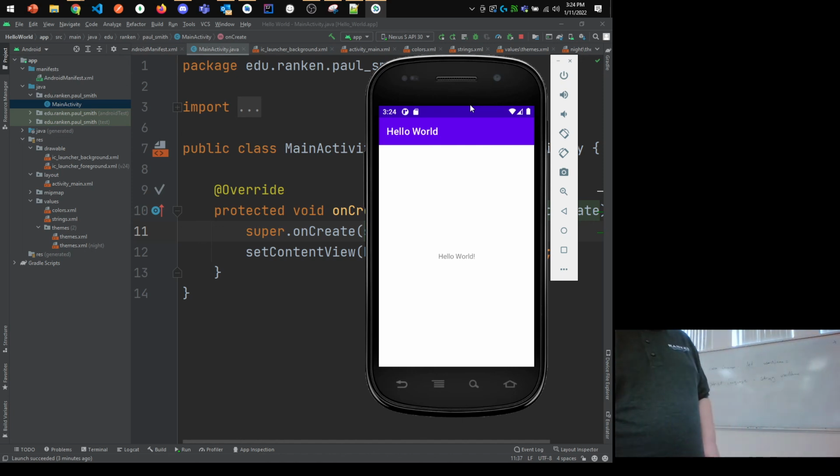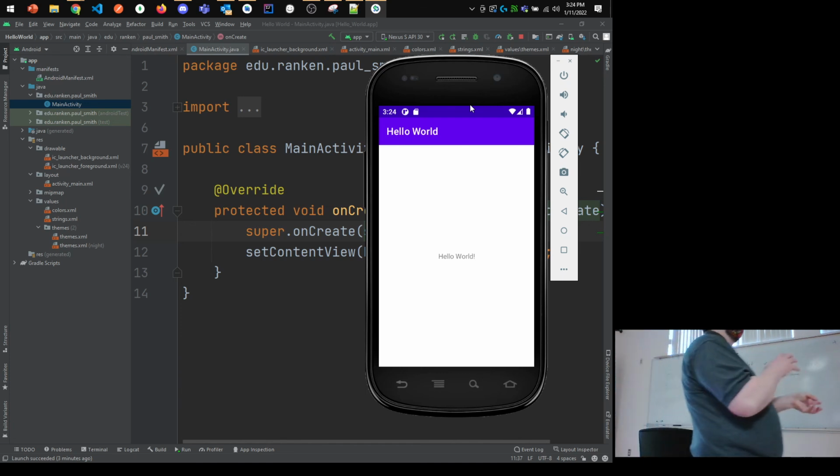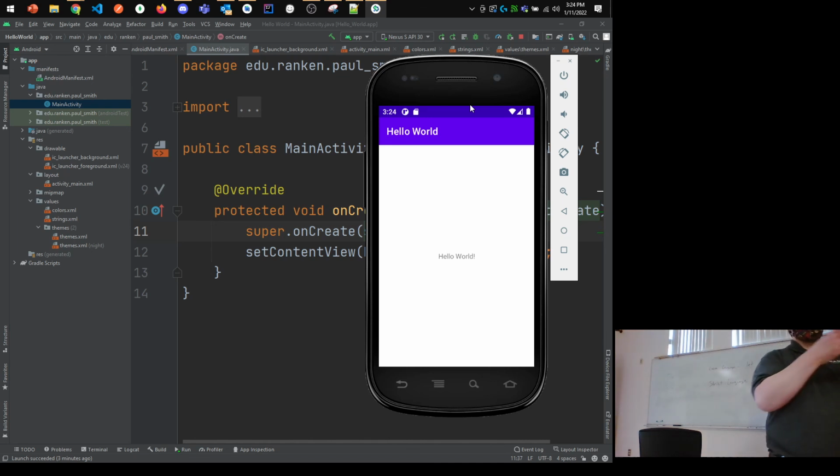Okay, so you're starting to get a feel for the workflow, right? Android Studio is our main thing. We're going to be writing in a mix of XML and a mix of Java. And we're going to use these emulators as one way to test. Now, you also have some physical devices that I've given you for you to test with. What I want you to do is pull those devices out. You're going to plug the micro USB cable into the tablet, and the other USB end you're going to plug into your laptop. So go ahead and get those plugged into your computers.